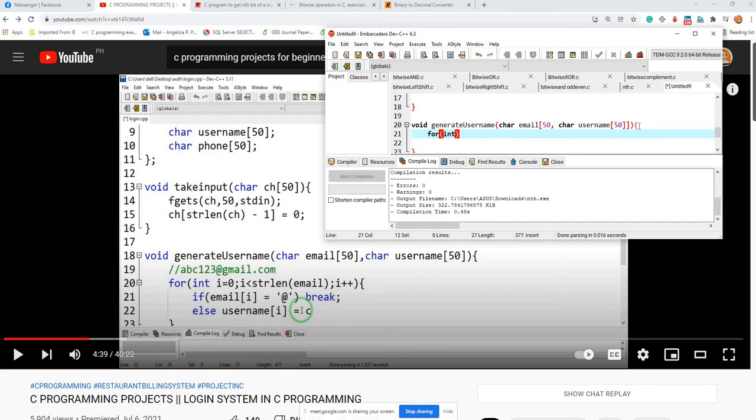For int i is equal to 0, i less than strlen, string length, email, and then i plus plus.